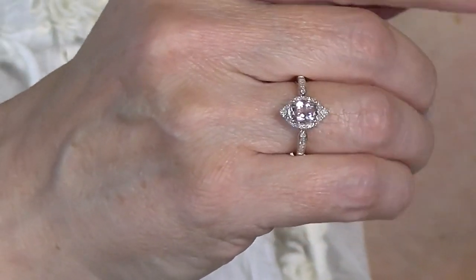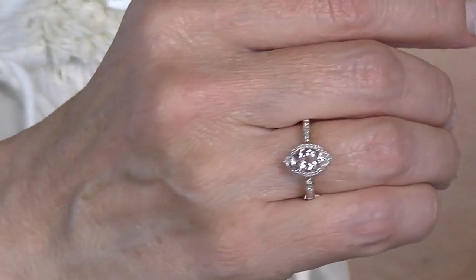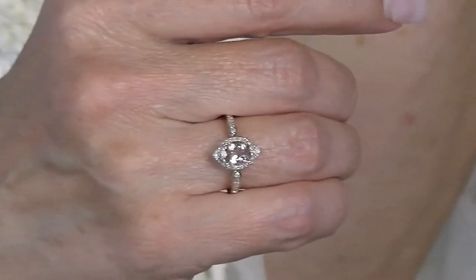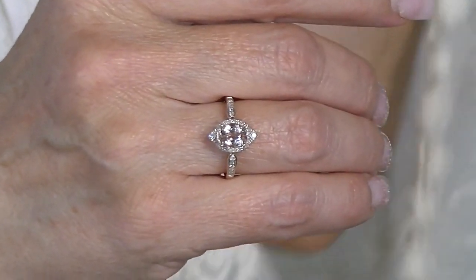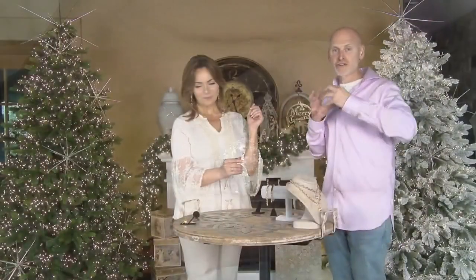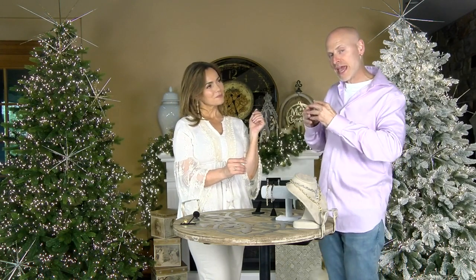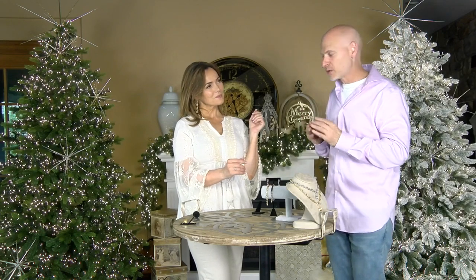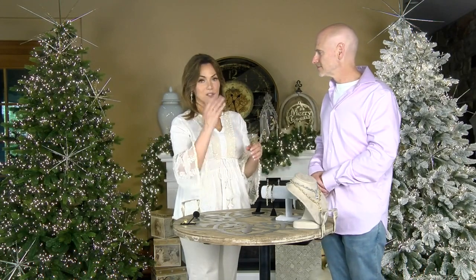And I think, again, when you're doing morganite, it is considered an exotic gemstone because it's very hard to find. And then you don't want to border that with white zircon. This is the perfect ring to put diamonds around. Keep it as precious as possible. I think it has a feminine look, the shape of it. The diamond is not your traditional square, so I think that's what's really nice about it. The framework where you have that halo of diamonds around adds to the shape of it, which I think is so feminine and beautiful. I do too. So if you love morganite, or if you're looking for a ring that is a little bit more elegant, understated, this is going to be absolutely perfect. And this is also coming up this week.